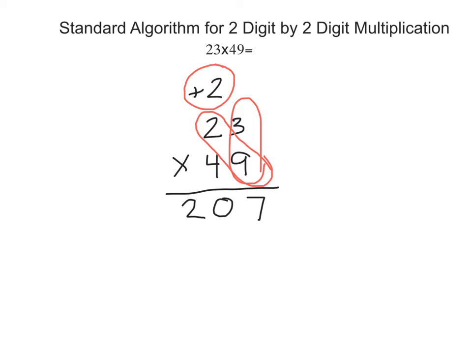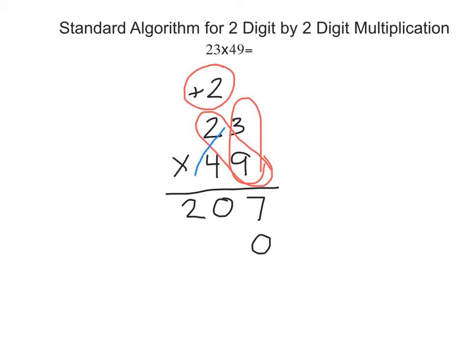Now I need to do my 40 groups. There's a couple options you can do here. Some people like to put a line to say I don't need to do anything in my ones spot now that I've finished my 9 ones. Some people like to just put an X just to make sure that they are lining their numbers up correctly, because now that I've got 40 groups, I know I'm not going to have any ones. What I like to do is to just put a 0 there. And that lets me know that I'm moving on to my next place value, which is 40 groups.